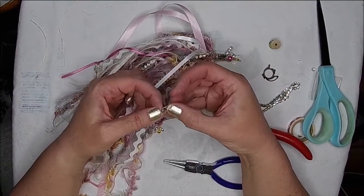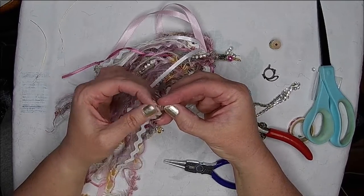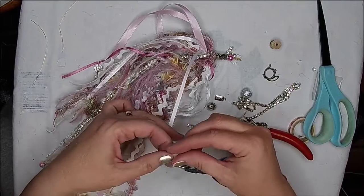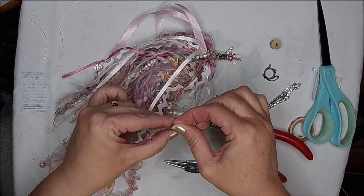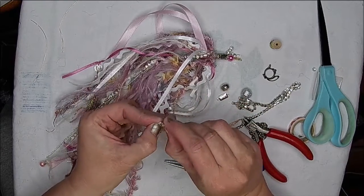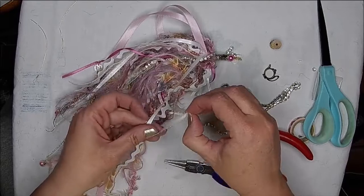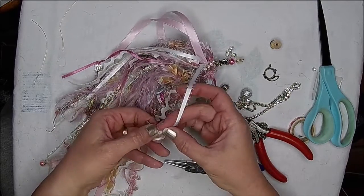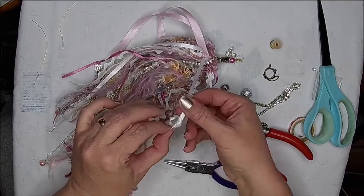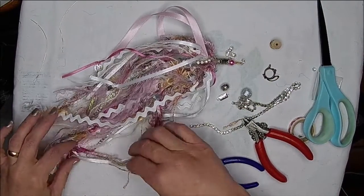So I hope you guys are enjoying doing these little tassels. They're really fun, and you don't have to really think too much about them, which is what I like. Sometimes I just want to do crafts and not put a lot of thought into them. And I just want to show you guys my little creative process, I guess. I don't know if that's a good thing or not, especially the way I'm feeling. But I am having fun. And when I go to do some more journals and stuff, I'll have some that are nice and decorated and ready just to pop on.